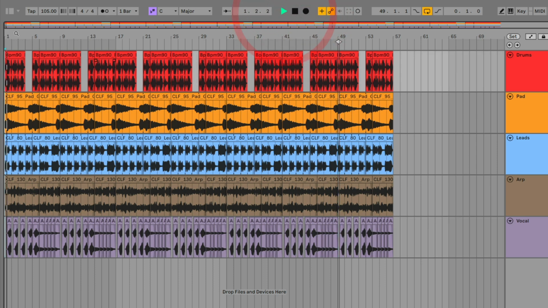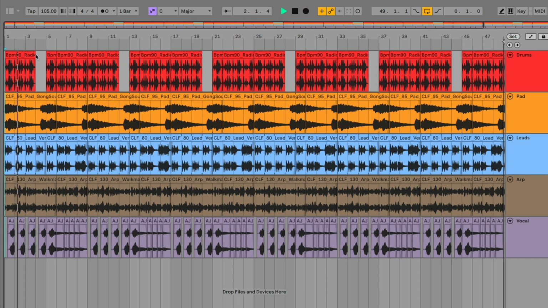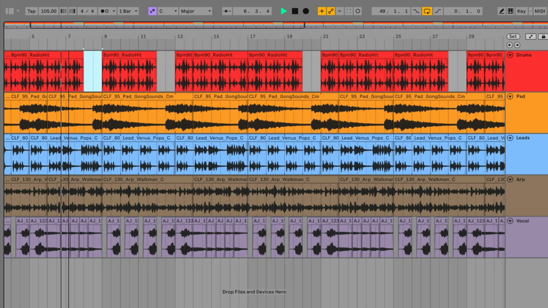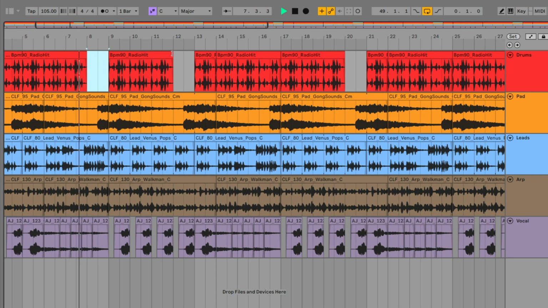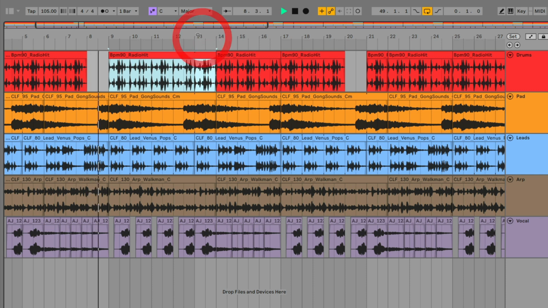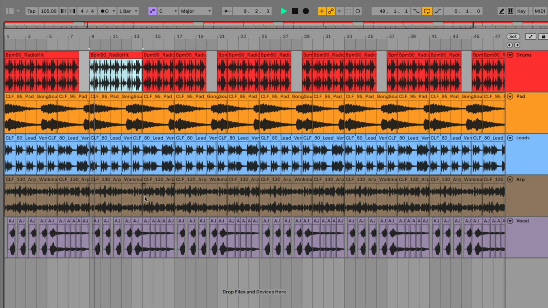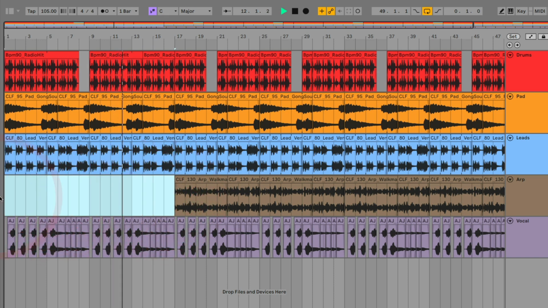Let's space this out a little bit more. Maybe we'll keep the drums going here. Maybe I'll do something at the end of bar 7. So bar 8 to bar 9, I'll cut the drums out there. Keep the drums going here. Let's take this ARP out altogether. I don't want that to come in until bar 17, so I'm going to click and drag across all these clips and just press Delete.